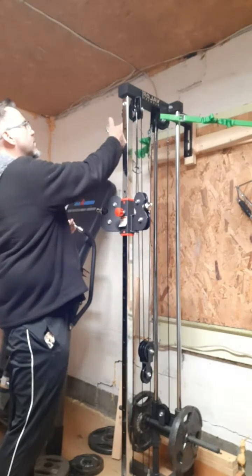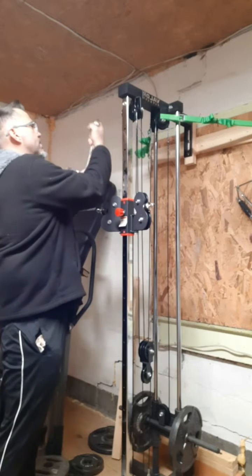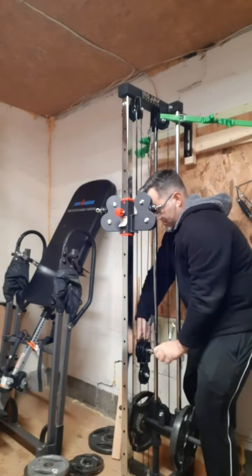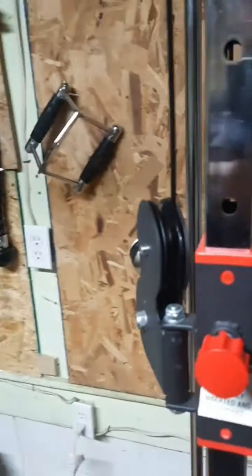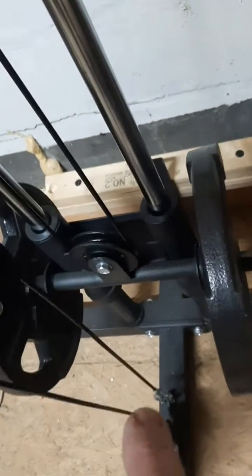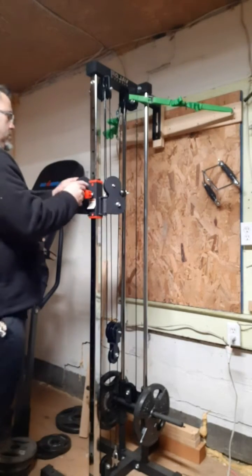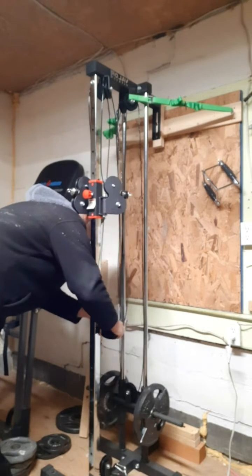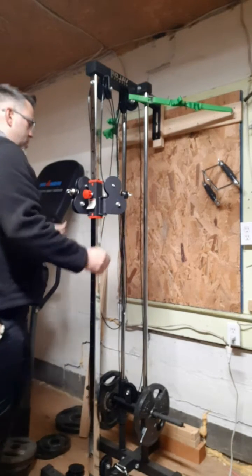Loosening everything up, and then I'll go back through and actually take everything apart. Be careful not to over-tighten these because they can actually cause the pulleys to bind a little bit. I've got all the nuts off — I'll take the bolts out. And then I'm going to keep all of the parts that I take off so that if I ever decide to sell this or reassemble it back the way it was, I haven't modified it in such a way that destroys its original design. I'm only replacing parts that are already there, and I'm keeping all these so that I can put it all back together again if I decide this doesn't work out.